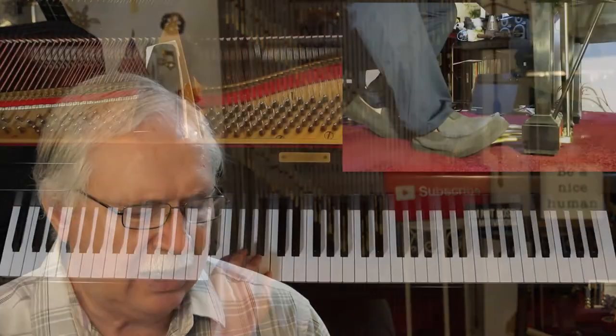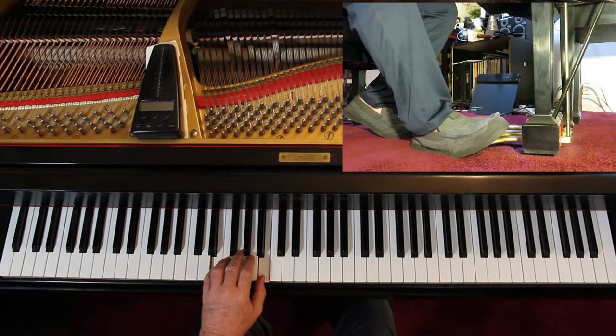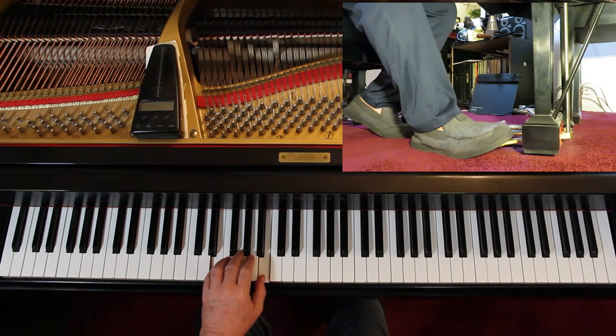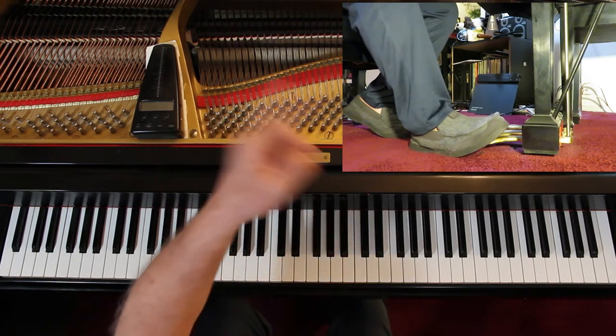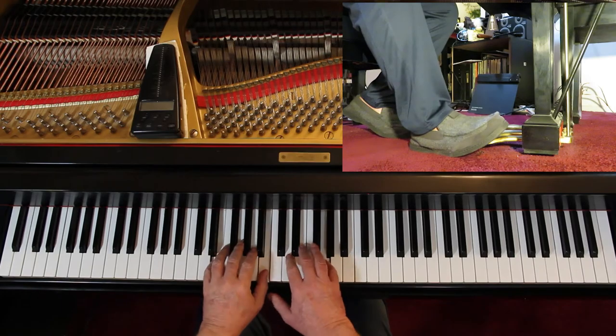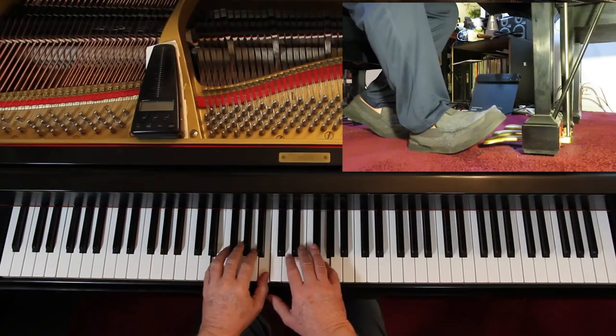And 18, I don't pedal. Well, it's a style of pedaling called a legato pedal. I don't pedal it except to connect the chords. So in the left hand, I'm going to push the pedal down right before I have to play the chord again, and I'm going to release it. All I'm doing is connecting the chords. I'm not pedaling anything else. I don't want to smear the quarter notes. It's like I'm pedaling the last beat, I guess.